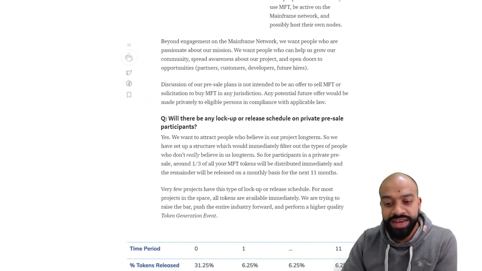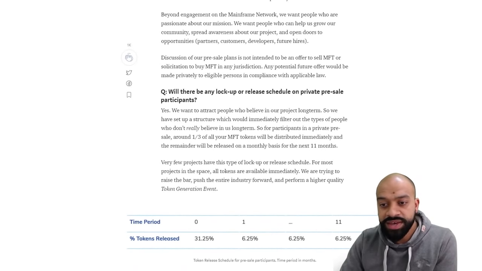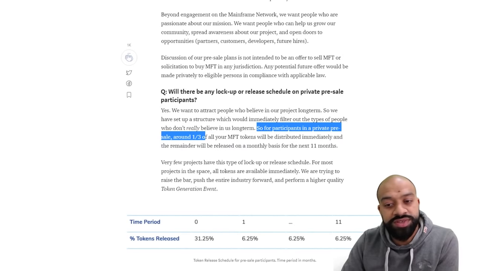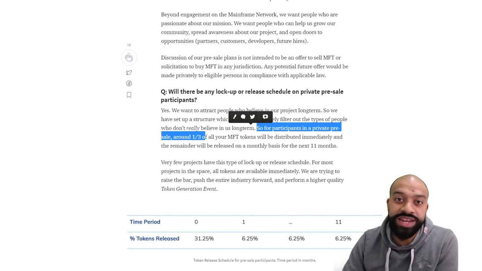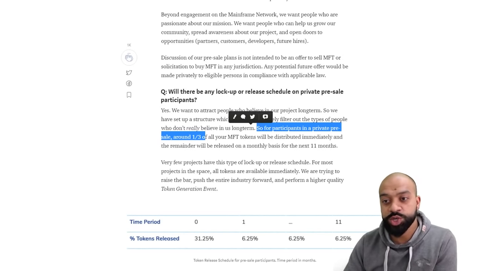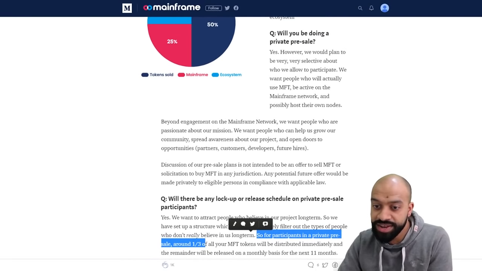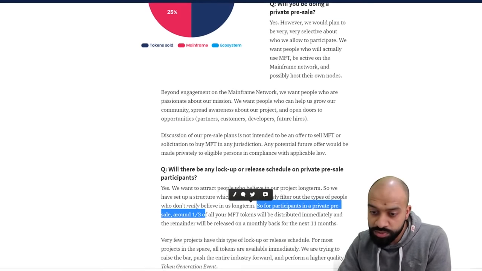And then as we move down, what I also really like is that for the participants of the private sale, around one third of their tokens will be distributed immediately. The remaining two thirds, however, will be distributed over the course of a year. That's really good as well, because it helps ease any of the dumping effects that you get when tokens are unlocked straight away and bonuses are released straight away. So I quite like that. And I know that there is a strong vesting period for the overall team as well. I'm just trying to see if I can find it. I thought I saw something, but most probably not.